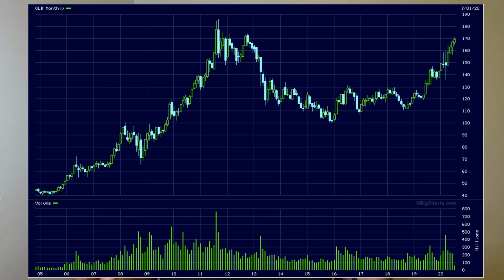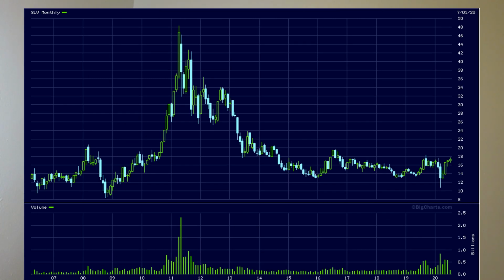The number 2 way to buy it is the GLD and the SLV ETFs, and that is kind of a proxy for gold and silver. Gold is supposed to represent 1/10 of the actual ounce, even though it doesn't represent it completely because over the years, the fees and the storage fees eat into that. So you see the GLD is like 169 or something like that, whereas gold is like $1,800 an ounce. So there's a $100 an ounce difference really there in that price. Similar with silver as well.